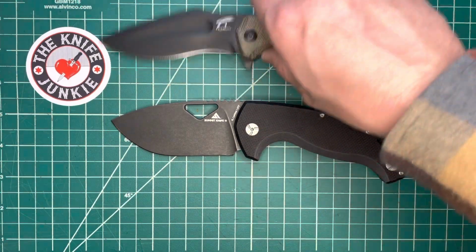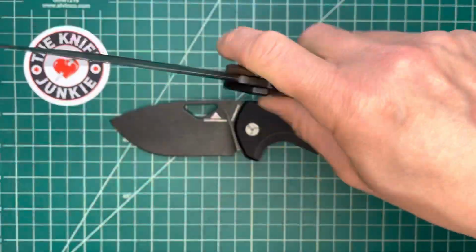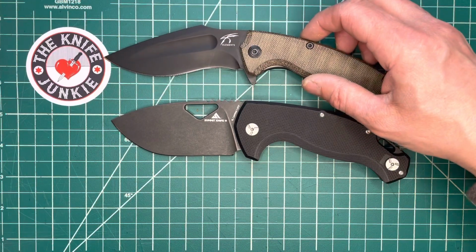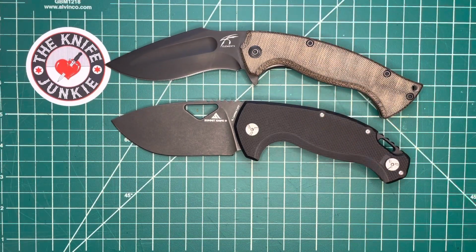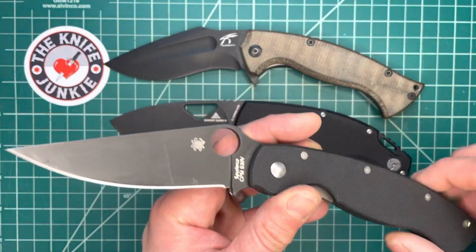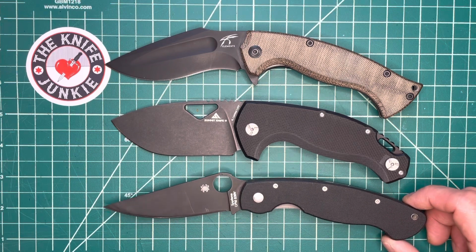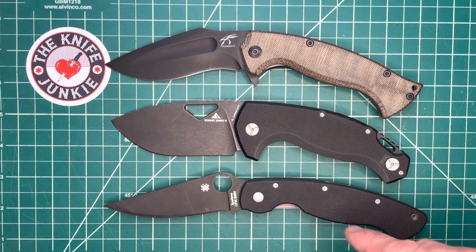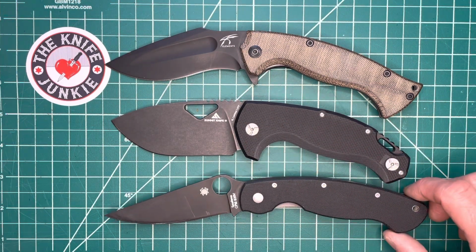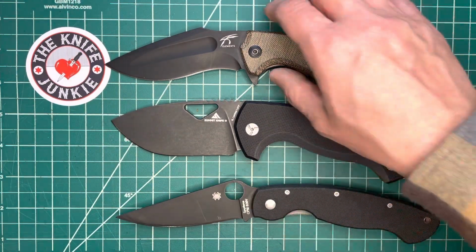Just an exquisite knife. I mean, this thing is just really, really well made and feels great in the hand, and is also broad and thin, like the El Capitan here, broad and thin. Let's see, another one that comes to mind, Spyderco Military, another big knife. So as you can see, it's kind of similar in the length side, but this curves down, and this curves down, and this is more straight. So that handle ends up being longer, but kind of in the same neighborhood for blade sizes.